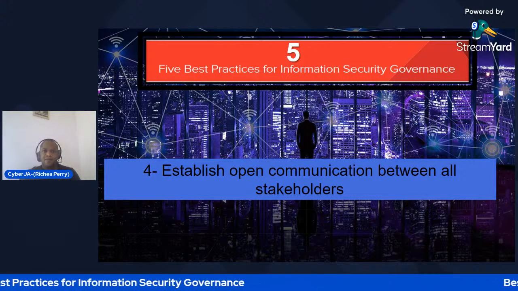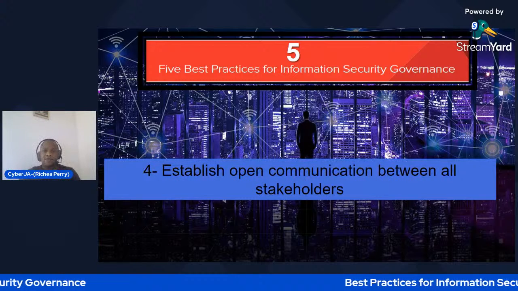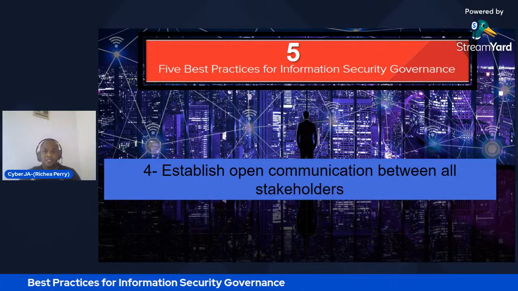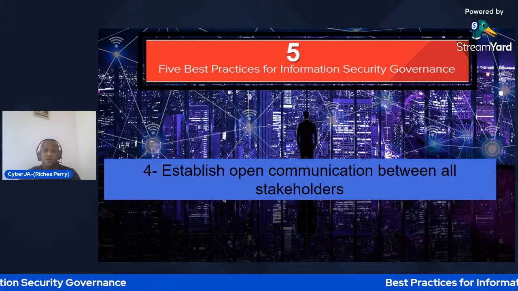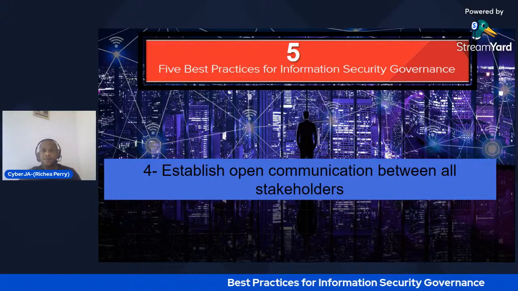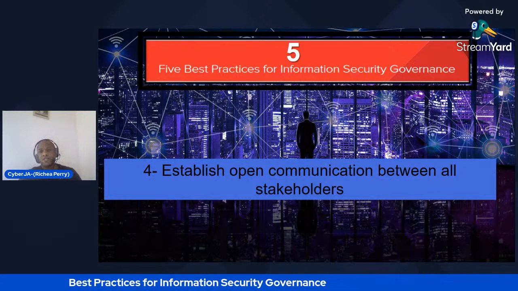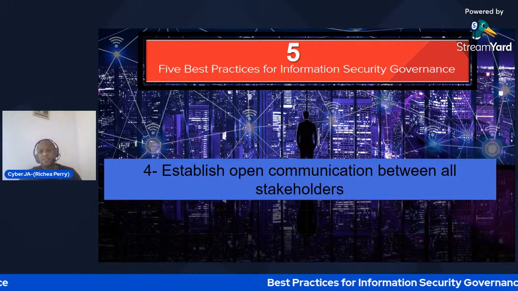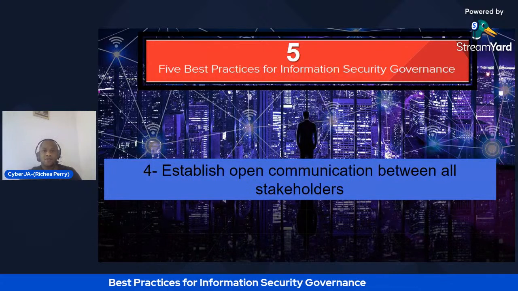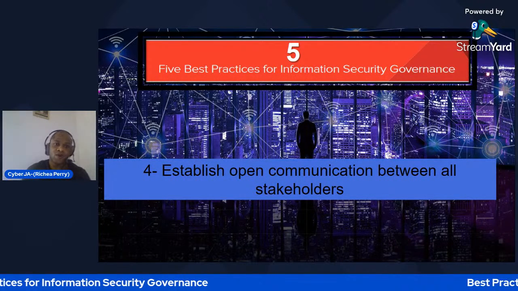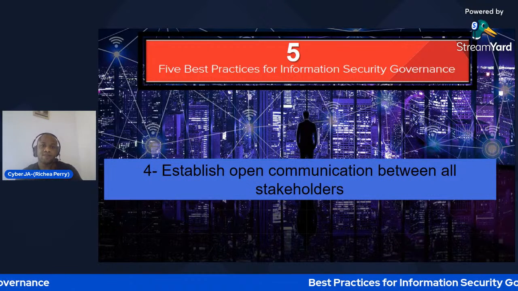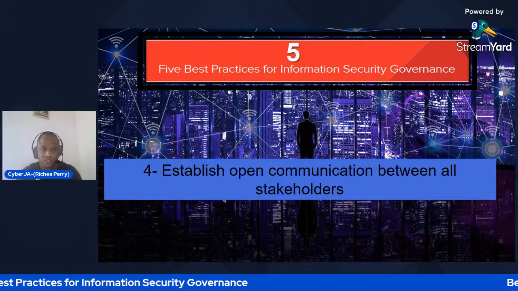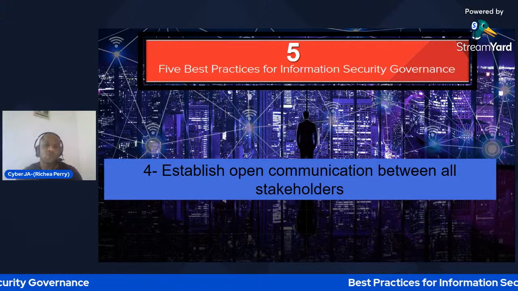Fourth best practice, establish open communication between all stakeholders. And this is very important. It's vital that all stakeholders feel they can communicate directly with leadership. And also, we all know that working in silos risks obfuscating important communication relating to security governance. In cases, for example, if a data breach occurs, do employees at all levels of the organization feel comfortable enough letting the leadership know? Or will they attempt to shield the top from any negative news? So, open communication promotes trust while augmenting visibility throughout the organization.